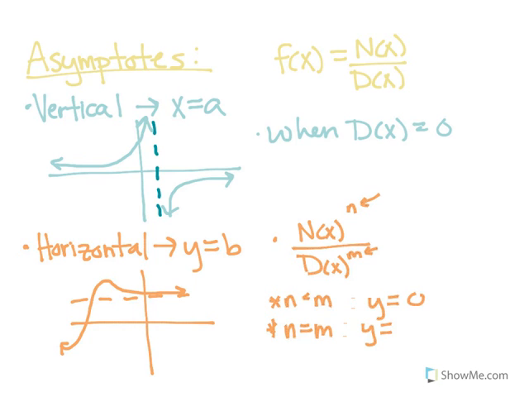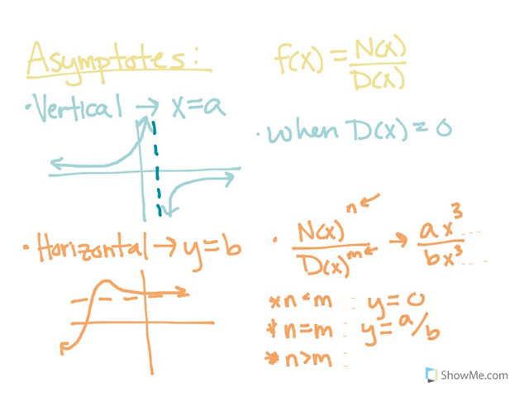So for example, if you take a look up here, let's say that we have a function ax cubed divided by something, bx cubed. And we've got more stuff added on, but we only take a look at the leading terms. And a and b, of course, represent real numbers. So the only thing that you have to do with that is take your a and divide it by your b, and that reduced is where your horizontal asymptote is, as long as those degrees are the same.